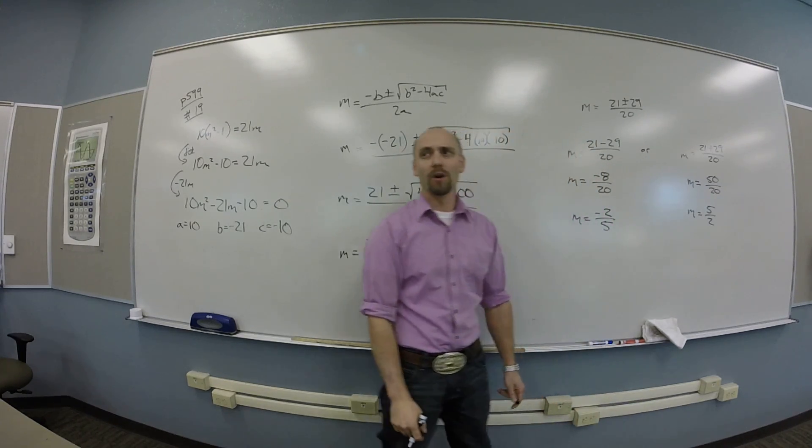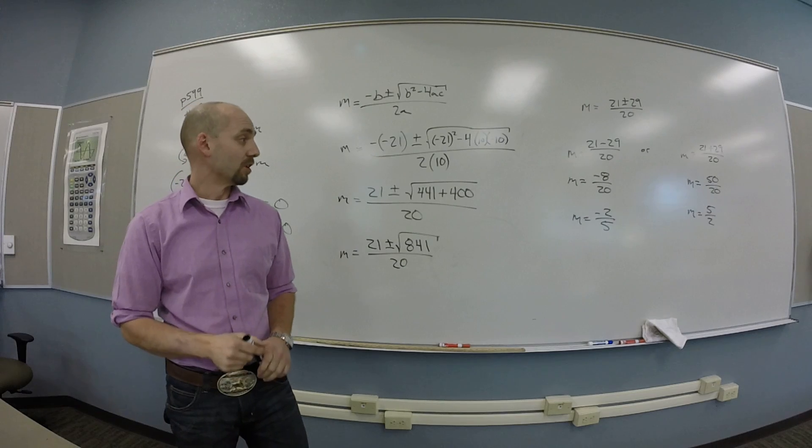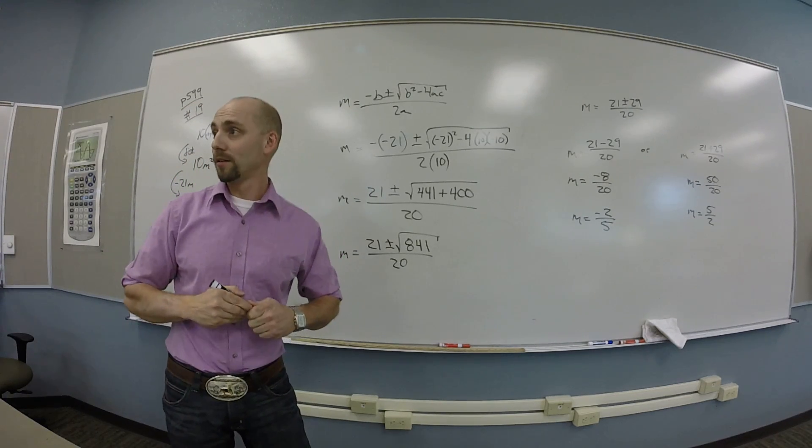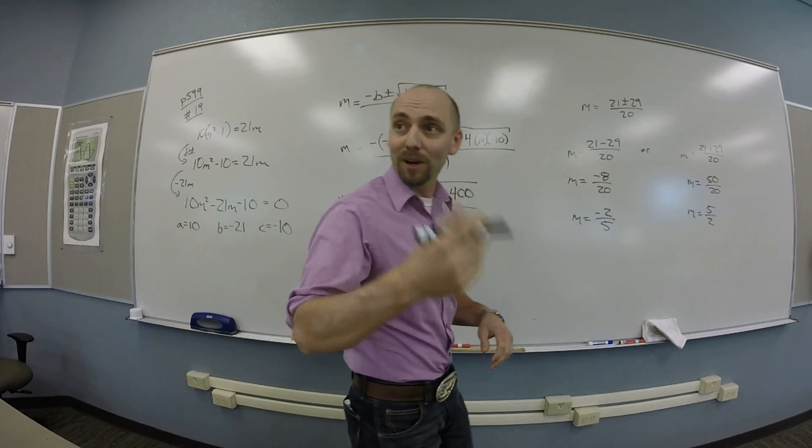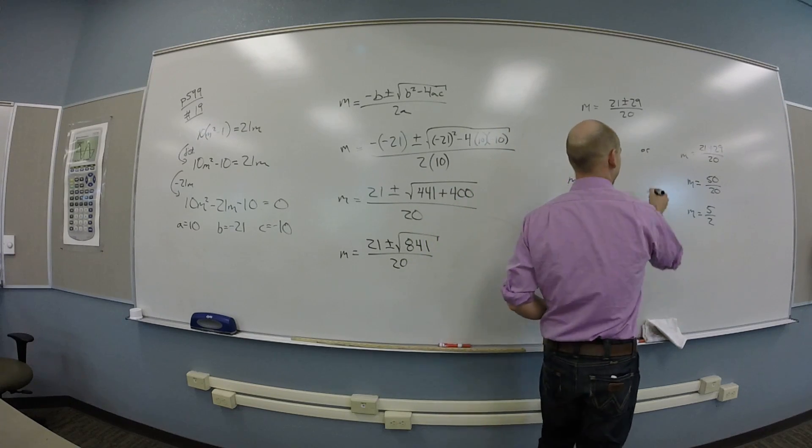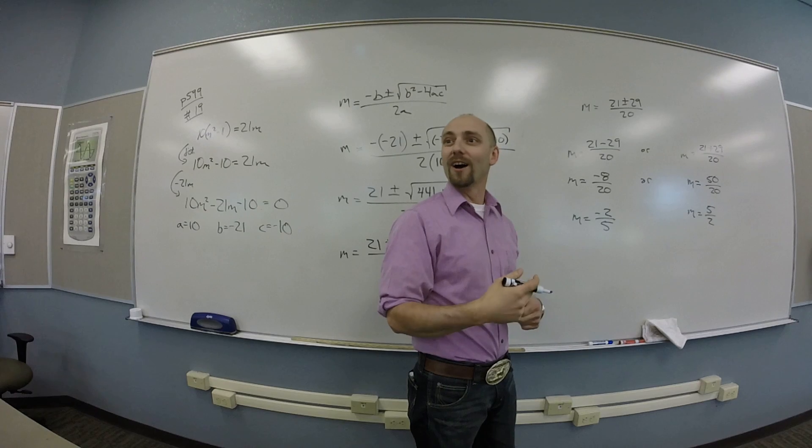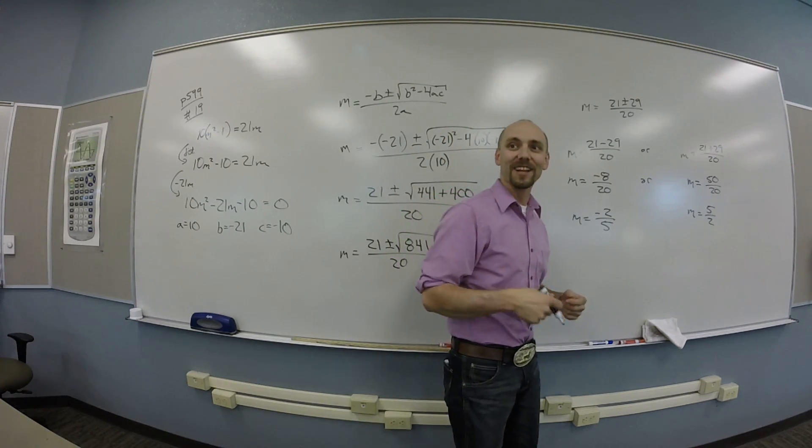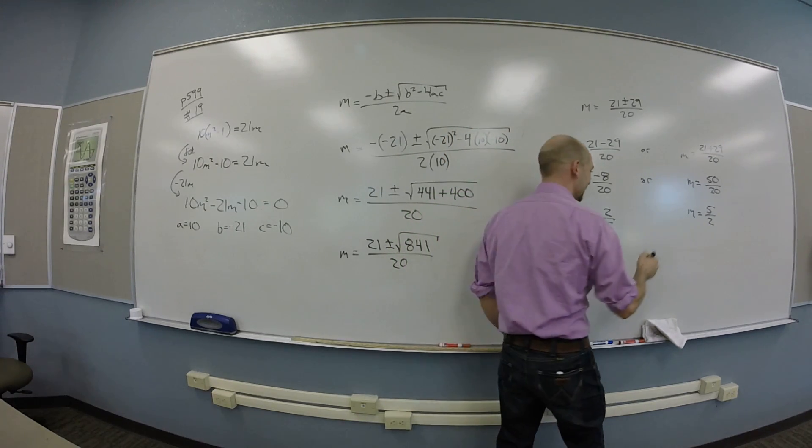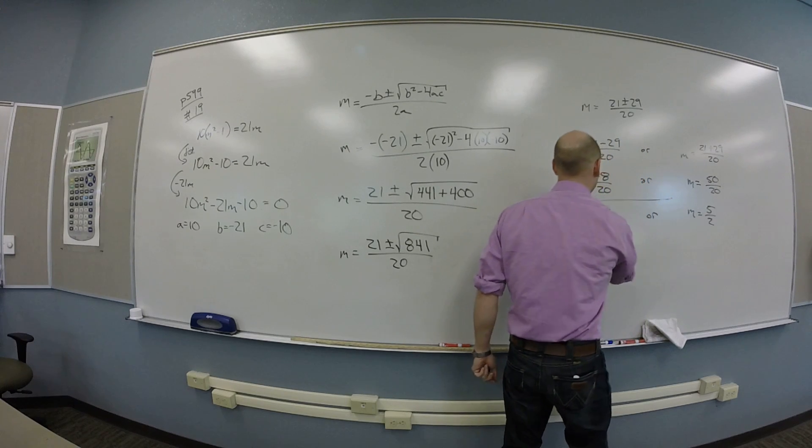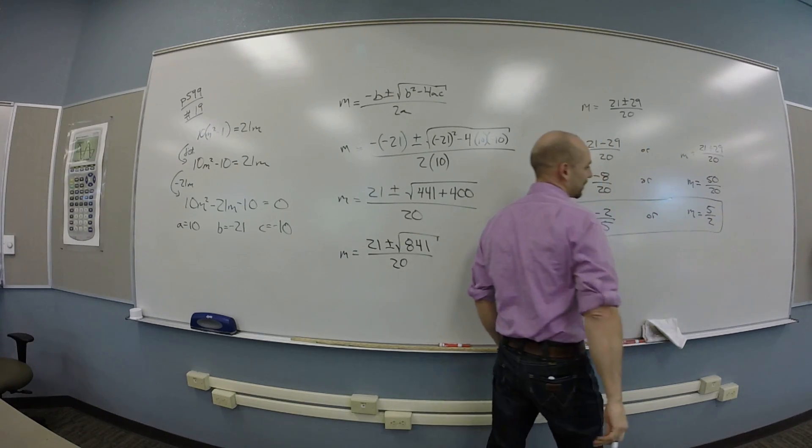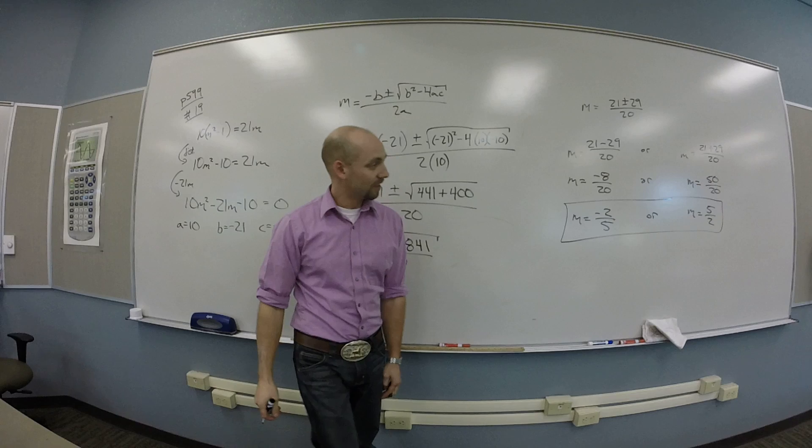Divide both by 4, right? Factor a 4 out to cancel it. I know you did. You had it right. I was just waiting for everybody to catch up. All right. You went the fast way, you factored a 4 out. They were factoring 2's out and realizing that they could get another one. It's all good. Okay, so there's my two answers. Awesome.